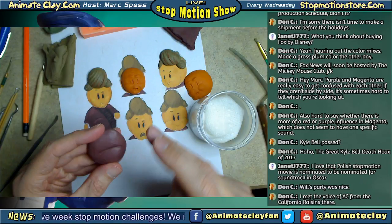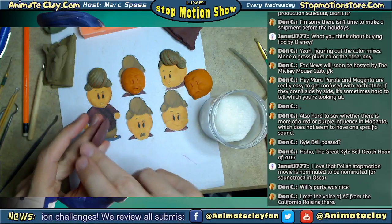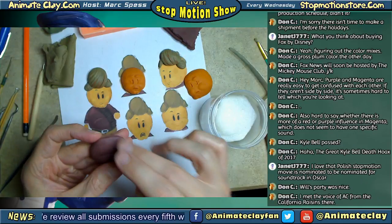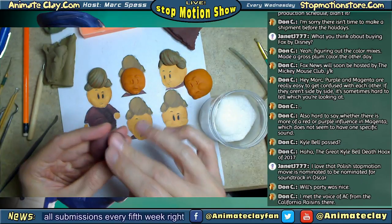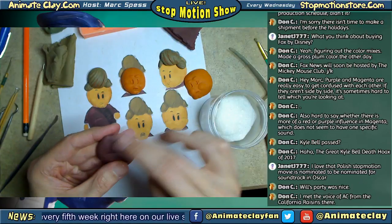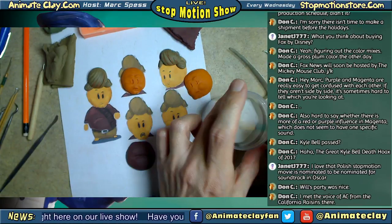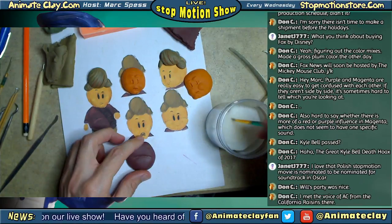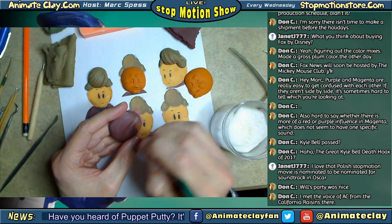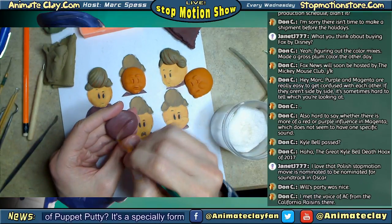Hey, you know, Janet, my sister's birthday is coming up in January, and my dad is part Polish, or actually, I think he might be 100% Polish, and so he knows this woman in a Polish restaurant, and he said that we're all invited to go to this restaurant for my sister's birthday party, and she's going to make all kinds of traditional Polish foods and desserts, so it should be kind of fun.